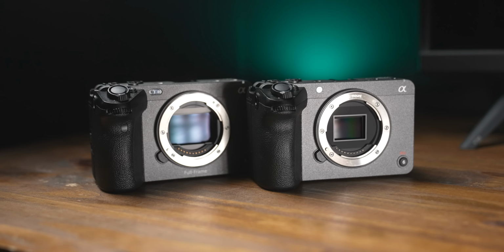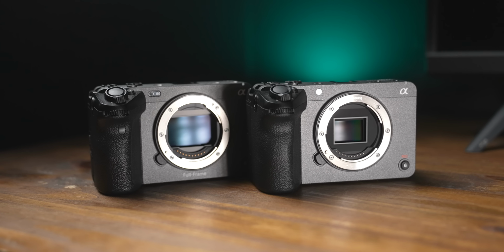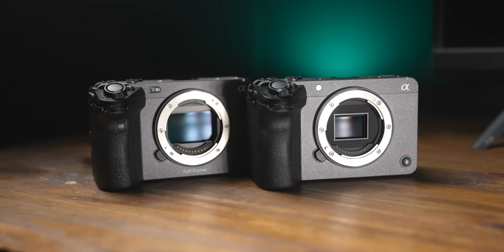And now it's time to dive into some of these features, because there are some things that y'all really need to know when it comes to this firmware update. And again, big shout out to Sony for coming through and updating these cameras, and hopefully this is an indication for people who have other cameras like the Alpha 1 or the A7S III that we will get firmware updates for these cameras. And lastly, I hope we do get shutter angle in the next firmware update, because unfortunately it was not added in this firmware update, and I'm very sad about that, but I'm super hyped about the stuff that we did get.